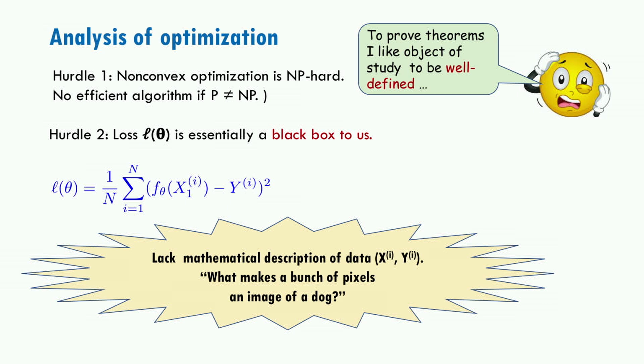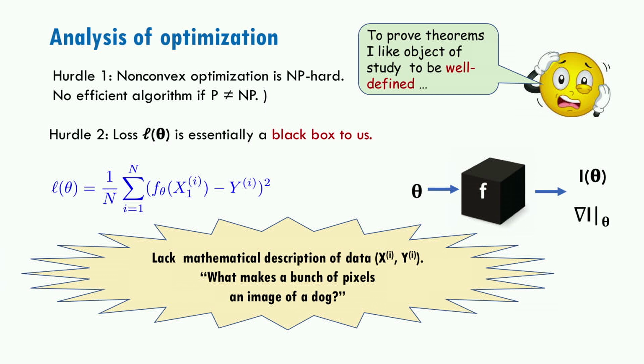No, I wasn't talking about black box access. I will do that in the next talk. I'm just saying mathematically it's a black box. What I'm contrasting with is the following. Maybe there are some applied mathematicians here. There's a tradition in applied mathematics, certainly in recent years, that you work with data as follows: you have a model, like a mixture of Gaussians or some such explicit model for how the data was generated. We don't have any such model. So if you don't even know what the data model is, how can you have a theorem saying my algorithm works? You don't even know what x and y are mathematically. That's my point. It's a more fundamental problem than even analyzing optimization.